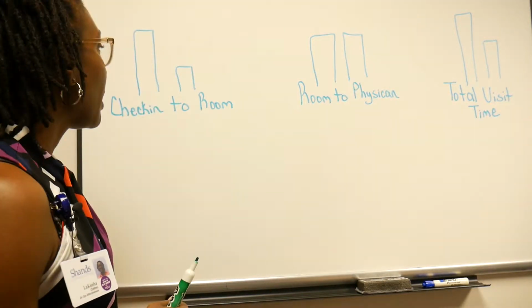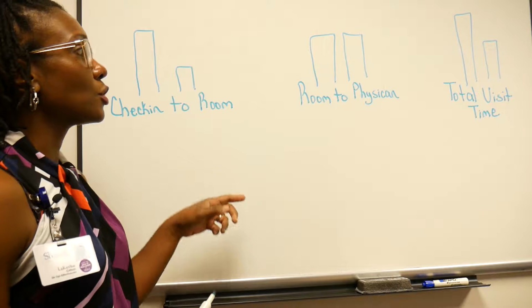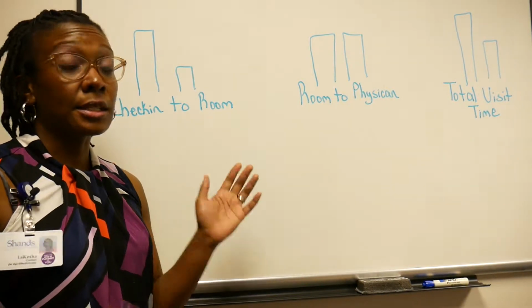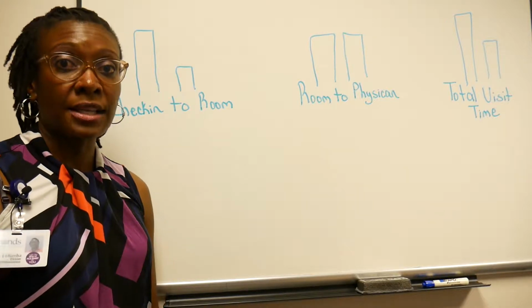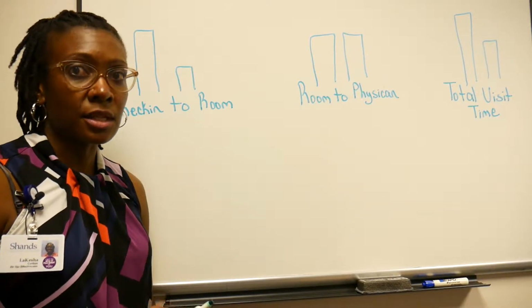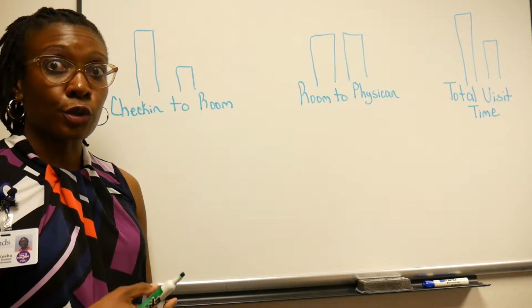So we're going to talk about the check-in to room. We're going to talk about patient throughput. So if we talk about check-in to room, we should have a board that's displayed somewhere that everyone in the office can see that tells what these KPIs are. Again, this is your process, so your key process indicators should be process indicators for your process.